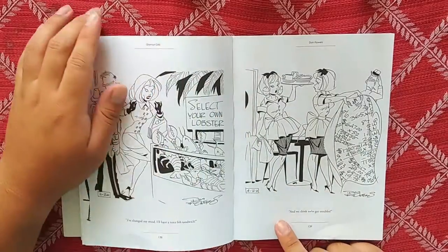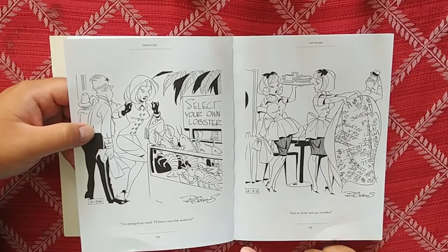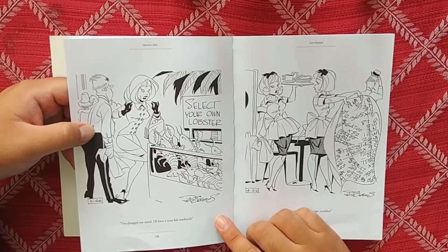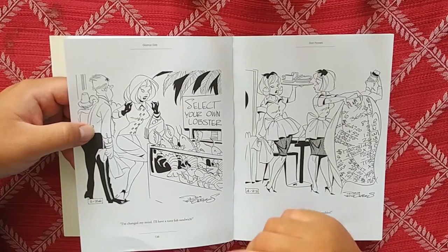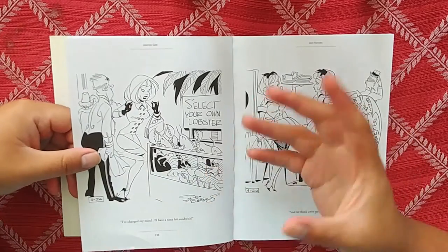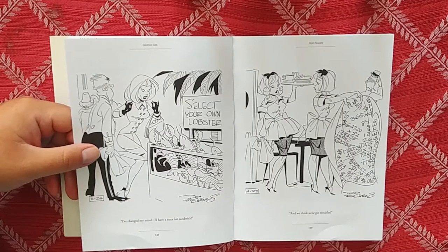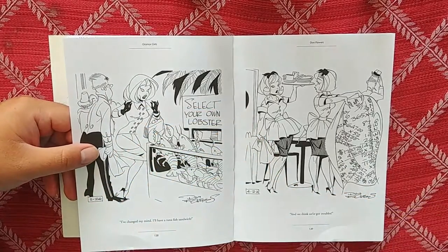Let's see. I've changed my mind. I'll have a tuna fish sandwich. Which one you want? You gotta pick it yourself. I'm gonna clamp you with these claws. Who's that guy from Futurama? Clamp or something like that? Like Bender's cousin Anthony or something? Oh no, wasn't that the guy who shanks people? Who's the guy with the clamps? I'll clamp you.